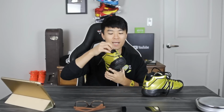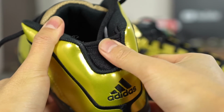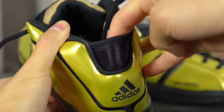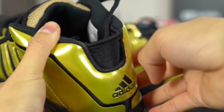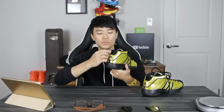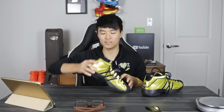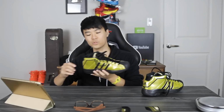And then here in the back, in the Achilles area, you have kind of a neoprene material. It's quite stretchy, and I really like this. It feels very comfortable on the Achilles, and I like how they cut it out here. Some shoes don't cut this out, and it's just too much. It restricts the movement of your Achilles. But with this material, it keeps it soft, but it restricts that movement just a little bit, not to the point of it being uncomfortable. So I really like this.